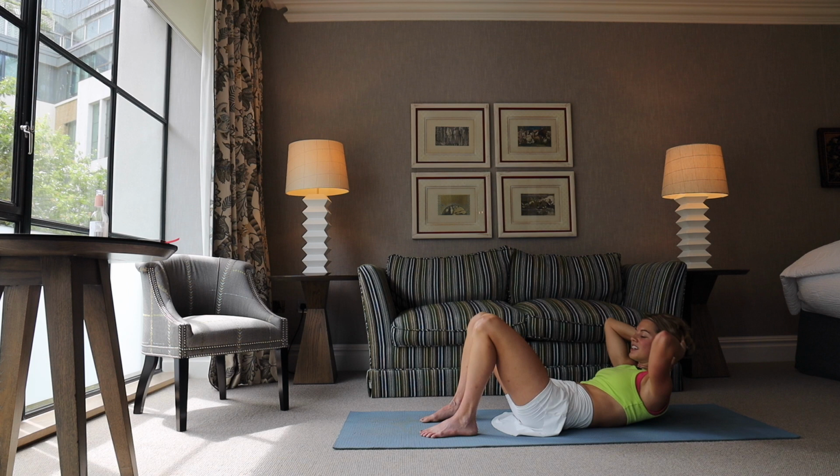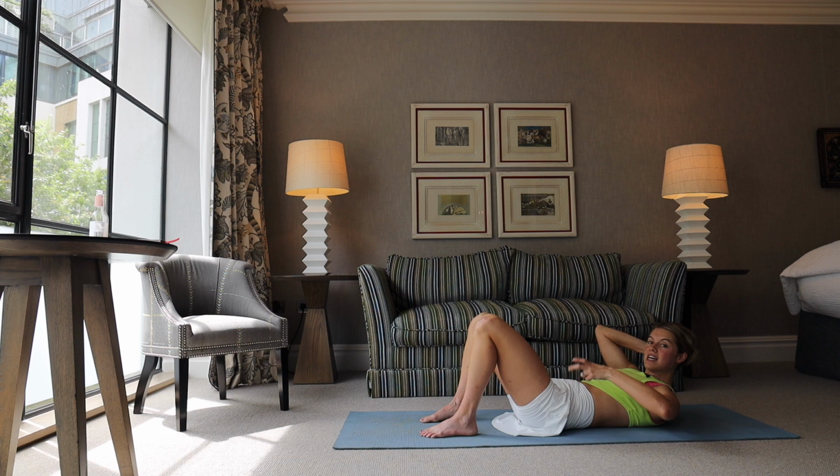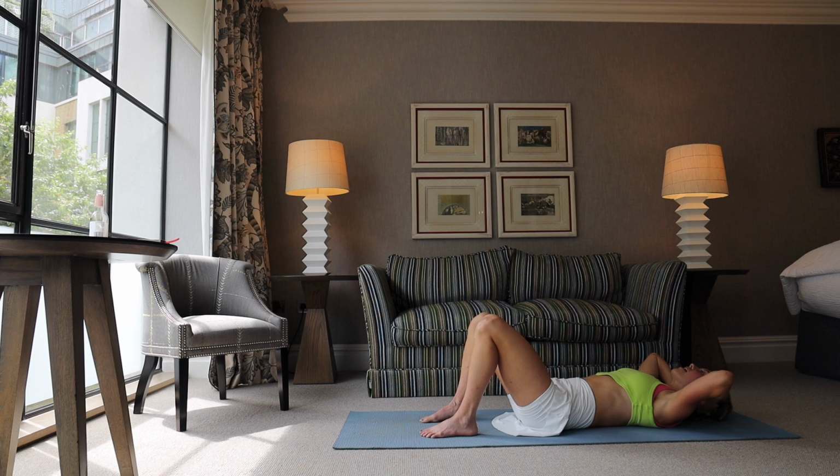Inhale, lower. Okay, so as this upper part of your back is moving up and down, I do not want your hips moving. Okay, so they're slightly tilted towards your face and still. Okay, we're gonna go for five more. Breathe out. Breathe in. Nice job. And three. For two.